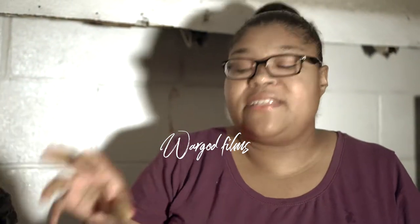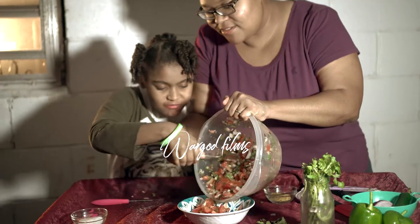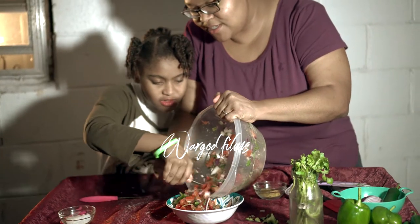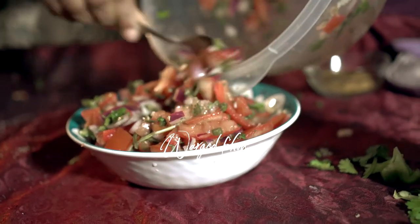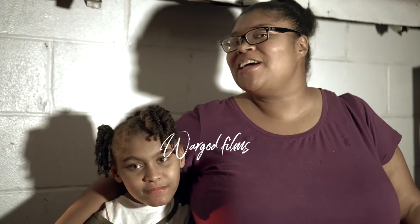If you don't have limes, you can use lemon juice. You just want some type of acidity. You can use apple cider vinegar. You just want a good acid to go into that. Together into our little bowl. Smells good. All right, and there you have it, Victoria's Family Kitchen Cooking with Love secret salsa recipe made with fresh veggies from the 5th District Mini Farm.